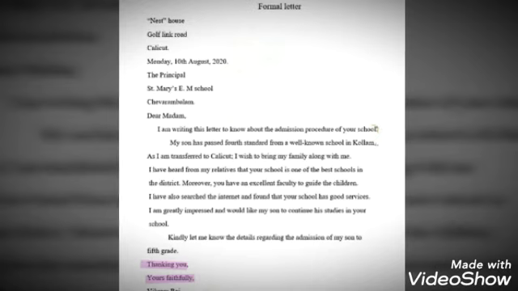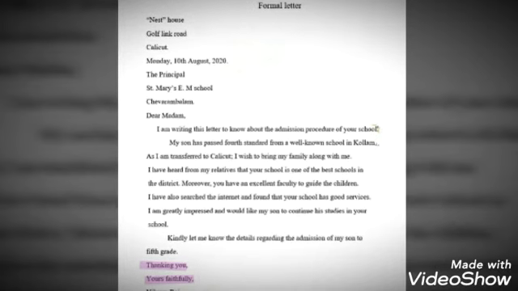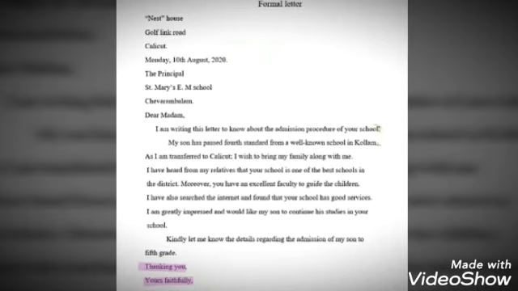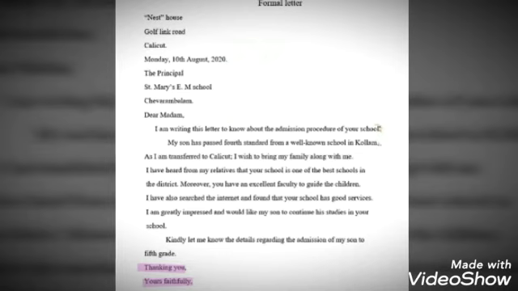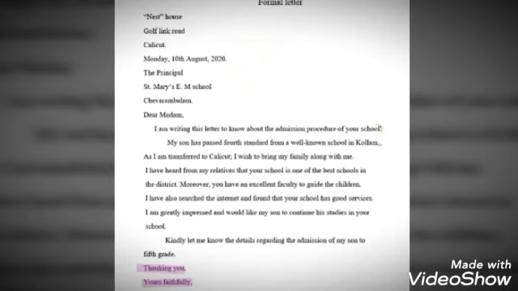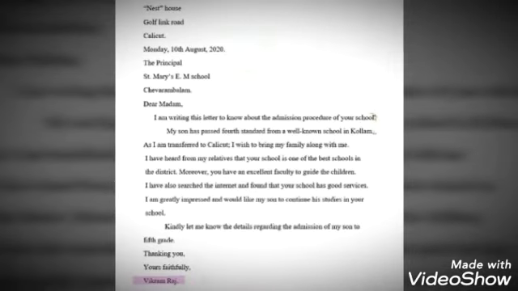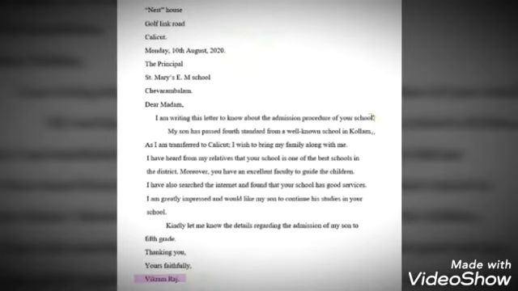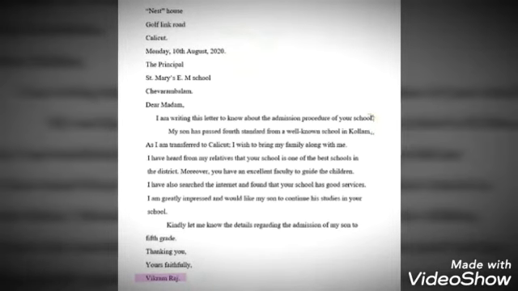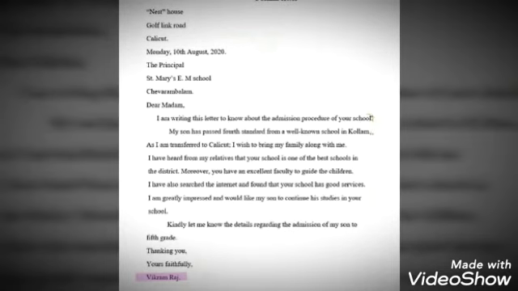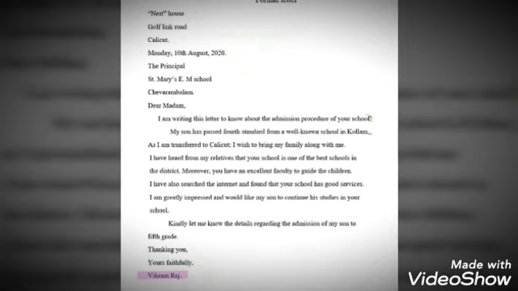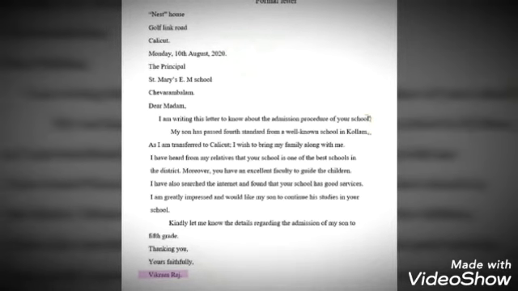The subscription should also be written in the left corner of the letter, and that should be thanking you, and on the next line you can write yours sincerely or yours obediently. Then the last one is the sixth important part of a letter, that is the signature, and here you need not sign, but you need to write your name with your surname. So these are the 6 important parts of a formal letter.